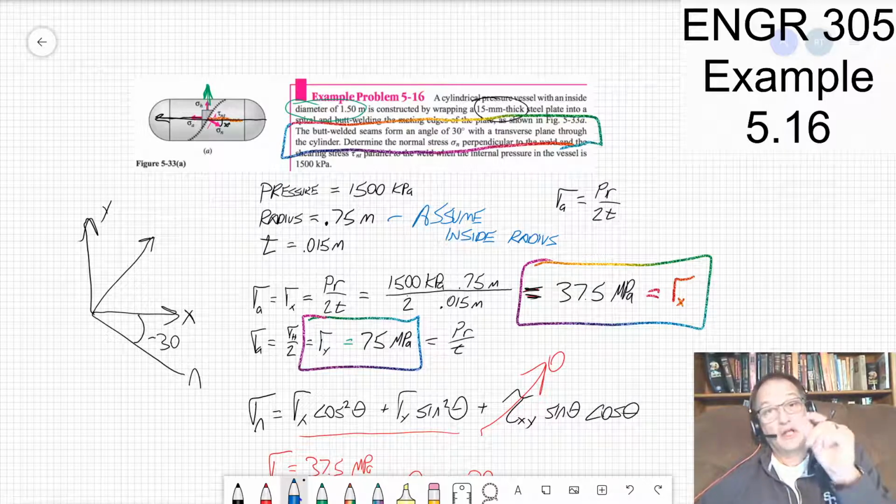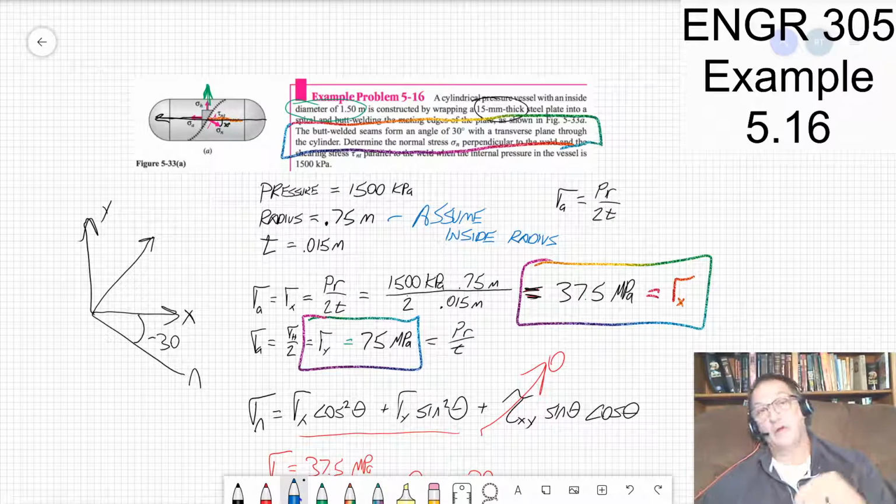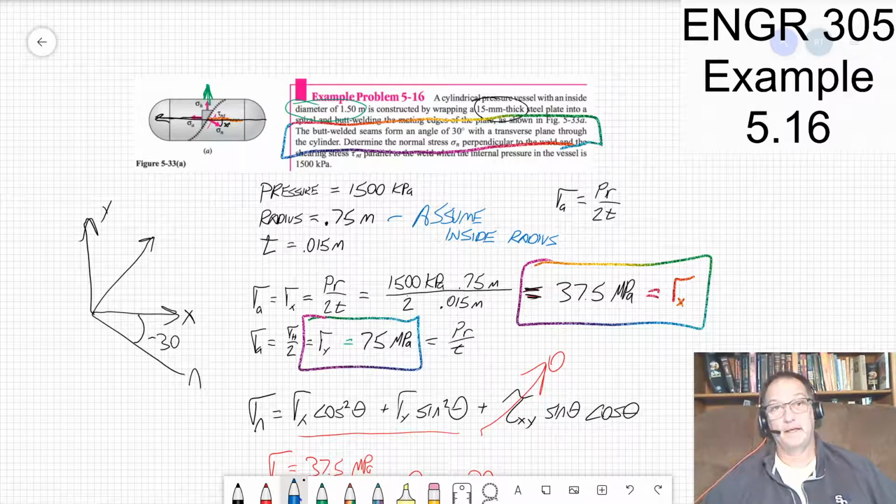The key is that this system says it's thin. And if it's thin, then the radius on the inside is the radius on the outside, and those answers are just as good as each other. What we'll find is that both of those have errors and give us different values than if we use the thick wall pressure equations, which are more accurate, but they give us a different answer. And you're going to see they're a pain in the neck to use. That's why these are beautiful. These are really easy to use, but they have their limitations. And so we need to just be aware of those as we move forward.